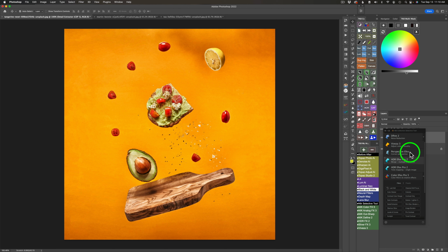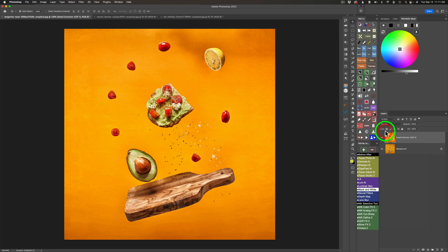And here we are back in Photoshop. I'm going to get rid of this selective tool by clicking on the X, because it gets in the way. I can always open it right back up here with my action. Now to use this with local adjustments, hold your Option or Alt key down and click on this icon right here, and that puts a black mask on it. If you have the TK8 plugin for Photoshop, just click this button right here. It's a little bit faster, and who doesn't want their workflow sped up?